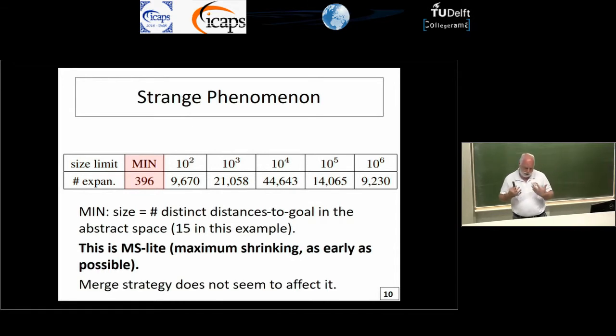One of the very strange things we have no explanation for is, you might ask yourself, this is really a shrinking strategy. What merging strategy would you use in combination with it? And we have not found that it matters at all. So in the paper, just in order to emphasize this point, we actually choose the pair of transition systems at random out of the big set. And we repeat the experiment 5 times and get virtually no variance.